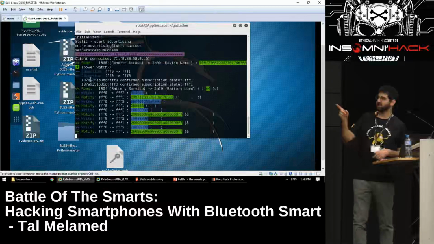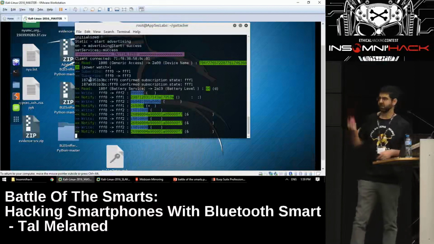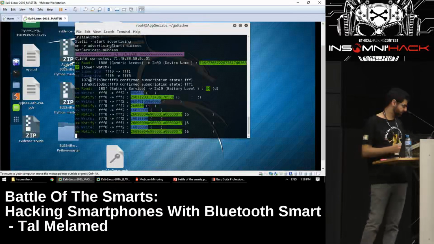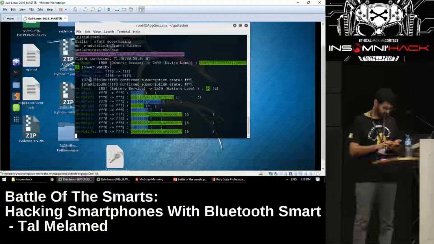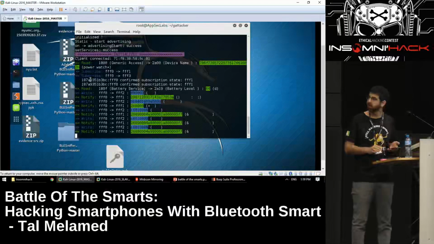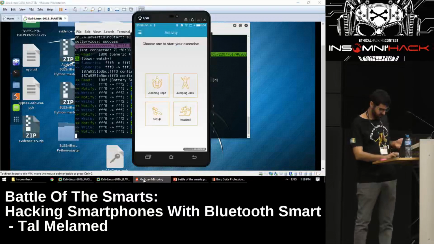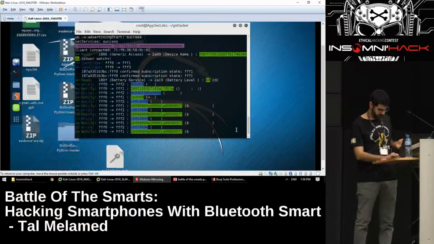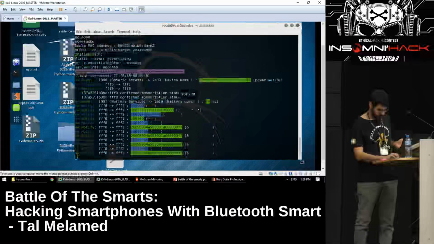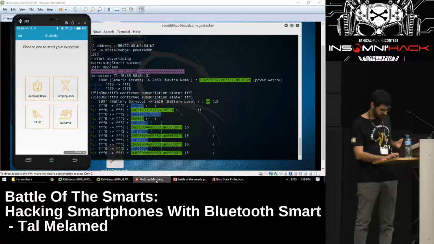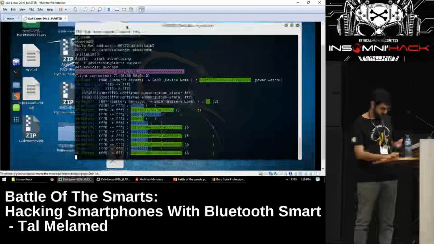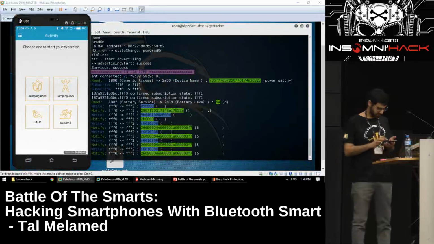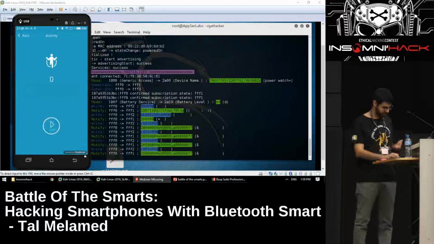We can see that this device keeps sending data to the mobile app. We don't really know yet what it is, but if we go to the activity, you don't see that. Let's put that here. I'm just going to jump rope.